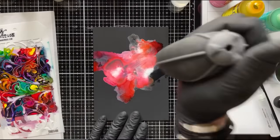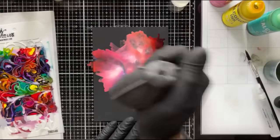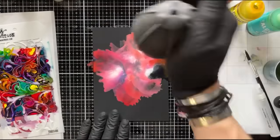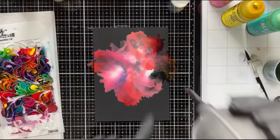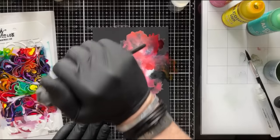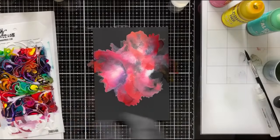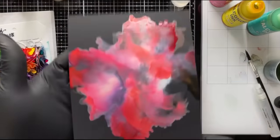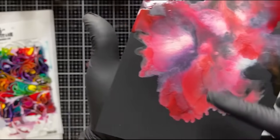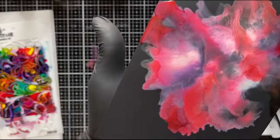Like that, you just keep busting through that barrier, and you're getting these really beautiful, I told you, almost pastel vibes from your color. Now over here, I'm not going to put the snow cap. I'm just going to try to dry it without, so you can see what happens when it doesn't have that color. It does look like strawberry ice cream, you're right. So by adding snow cap, you're starting to get these beautiful tones from your color.